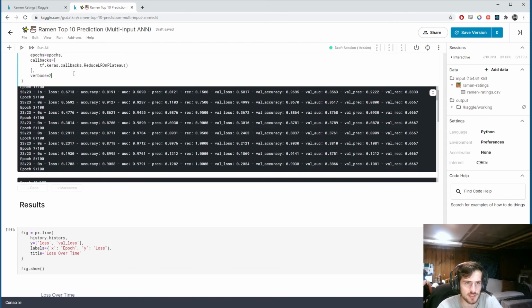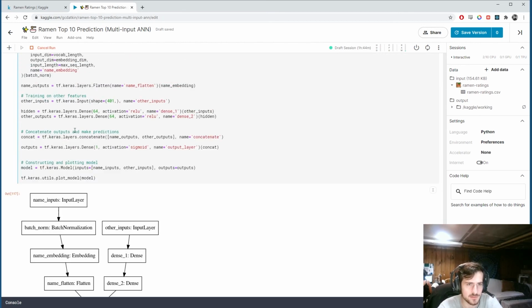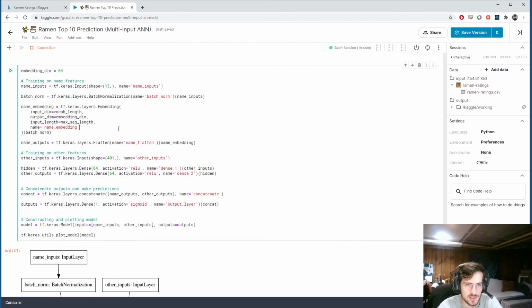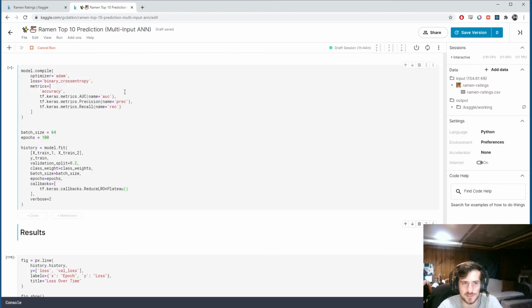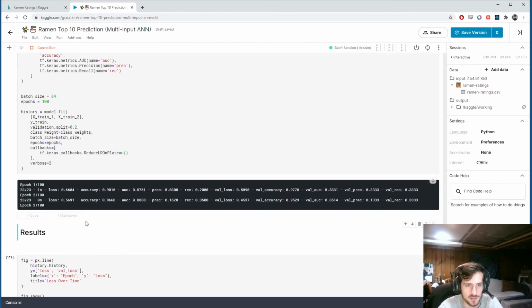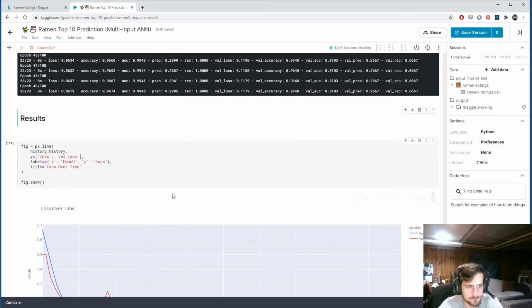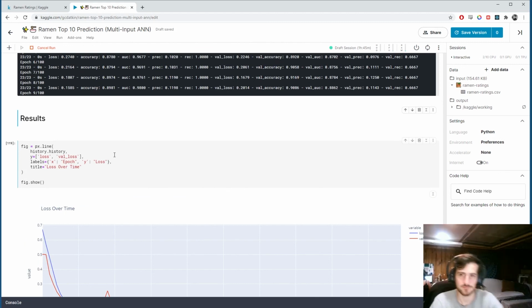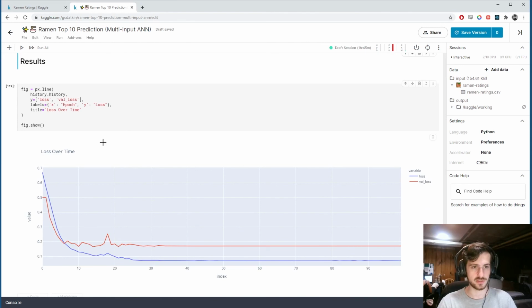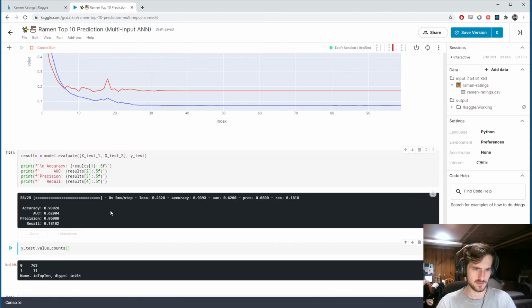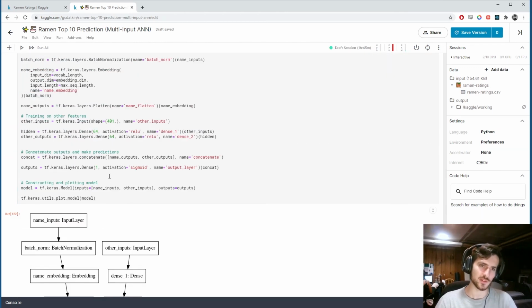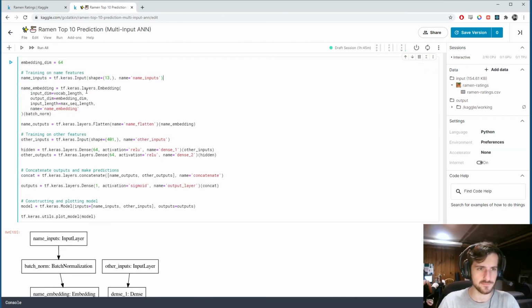But let's actually try running it one more time. Oh wait, hold on. Let me do this one first. Sometimes the randomness can play a role, because this is stochastic gradient descent, or mini batch gradient descent. Sometimes we can just converge to a bad minimum occasionally. Yeah, no, it looks like we were better without the batch normalization, so I'll take that off. Taking that off, and then passing in name inputs here again.